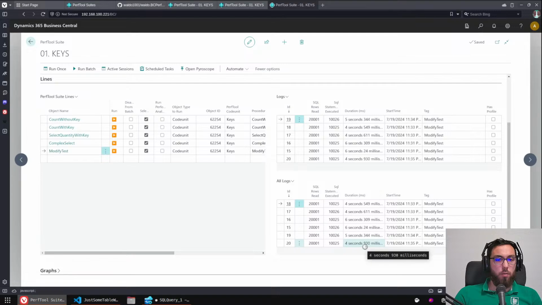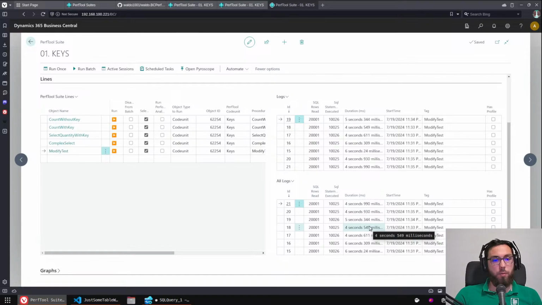You already can see the difference. It's obviously not as much. But we had 6 seconds, 300 milliseconds, and without any keys, it was 4 seconds, 550. And now we are at 4 seconds, almost 5 seconds. So half a second on top of that, and we're just modifying 10,000 records, by the way, just because of the one key we added.